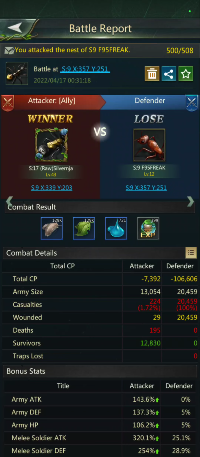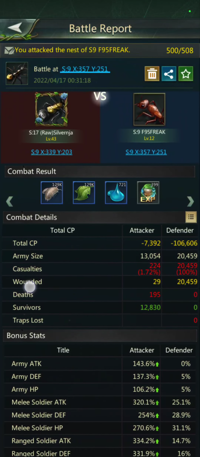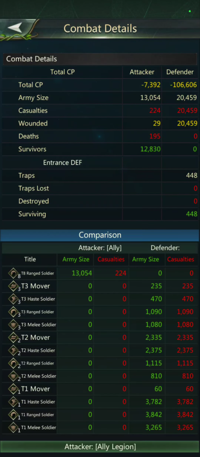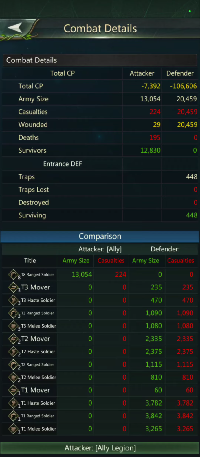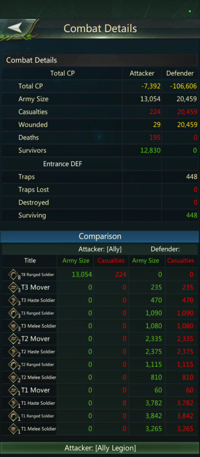All right, here's a report from the last conquest when we attacked State 9. And this guy had a lot of troops. So let's go take a look into this report. Now he had a lot of lower tiers, so it was a smaller nest, but you should still promote your troops. You're going to lose regardless, but promote your troops. You shouldn't have any T1s if you're anything above that. But traps lost. Oh, here we go. So we actually lost some traps on this one. So I wonder what the difference is. And I did get 29 wounded. That's probably from their troops.